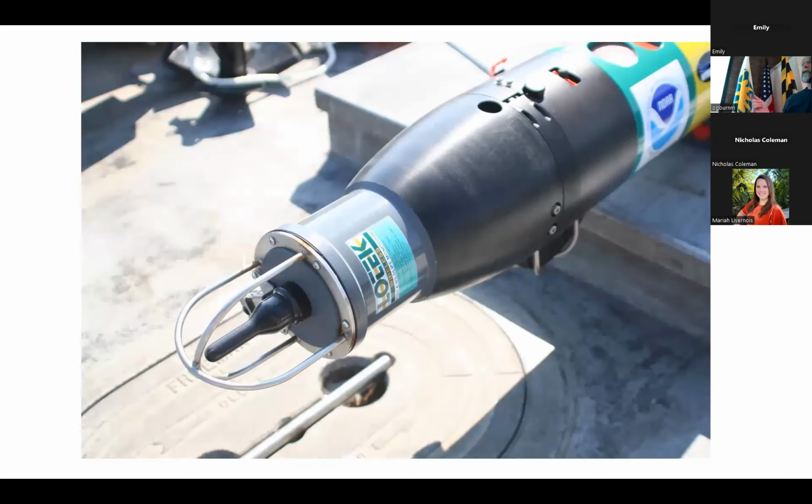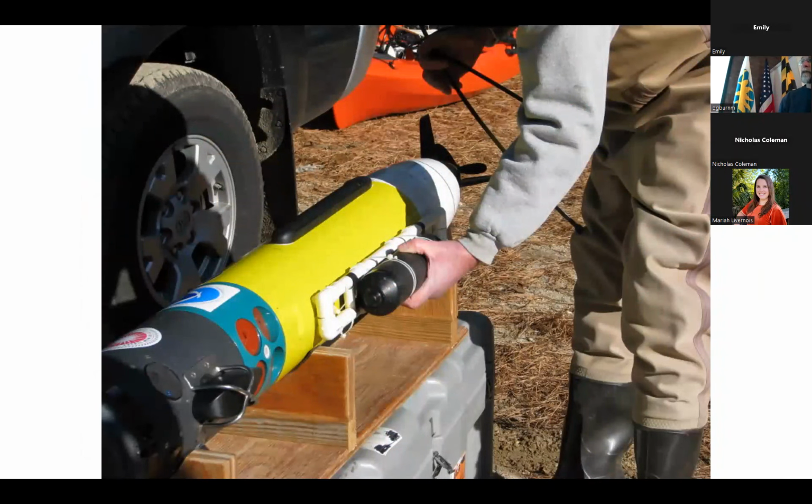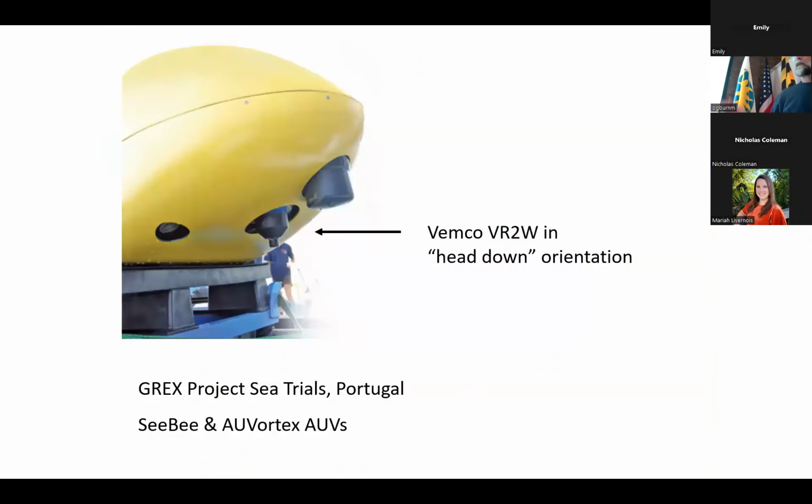Here's a coaxial mount of a low-tech hydrophone on a torpedo-shaped AUV. Here is a parasitic mount of, by the way, the low-tech one that you saw previously is integrated with data flow to the vehicle's navigation. This is simple limpet attachment of a VR2. We continue to use this, but now we're actually using the much smaller VTs, less drag, and they can ping, so you can actually use them for standardizing. And then here's a different orientation, and this matters because there's essentially a toroidal efficiency around, like a donut, around how these things are situated.